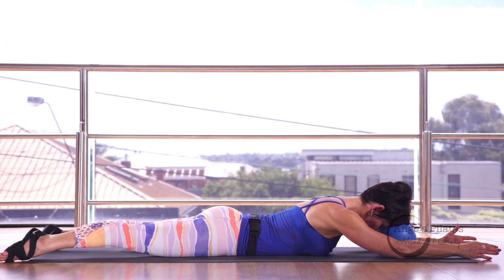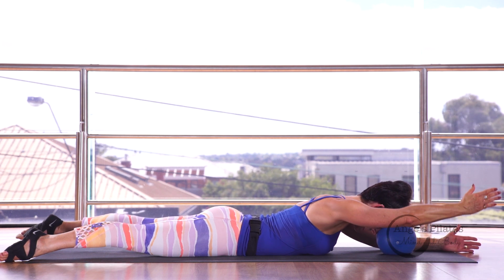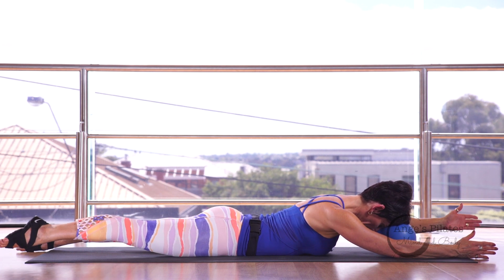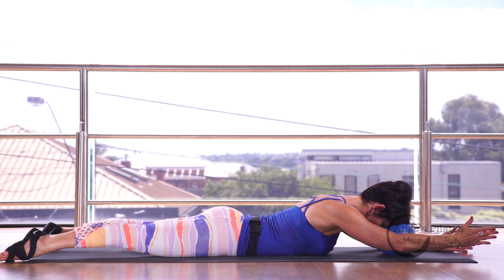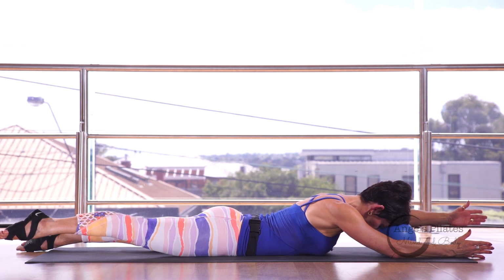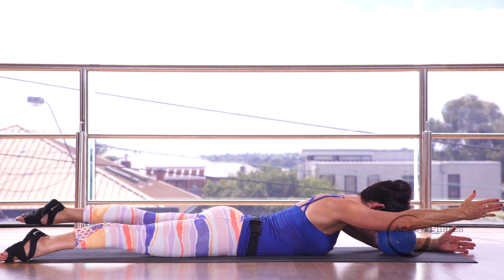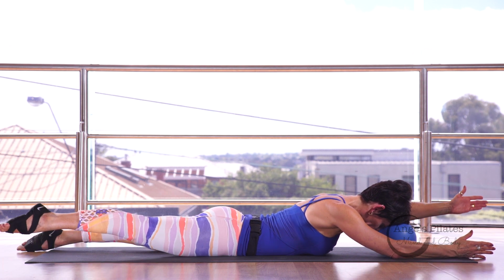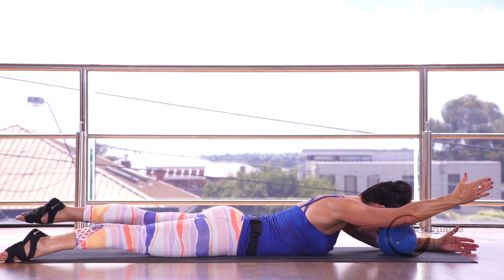Take a breath in, lift your navel up and in. On the exhale, one arm, opposite leg, and lower down. Breathing out and in. So here we're building length in the back of the bodies. We're building strength. Try not to let your hips lift off. Keep them firmly grounded. Reach your fingertips away from your toes and try not to bend your knee.